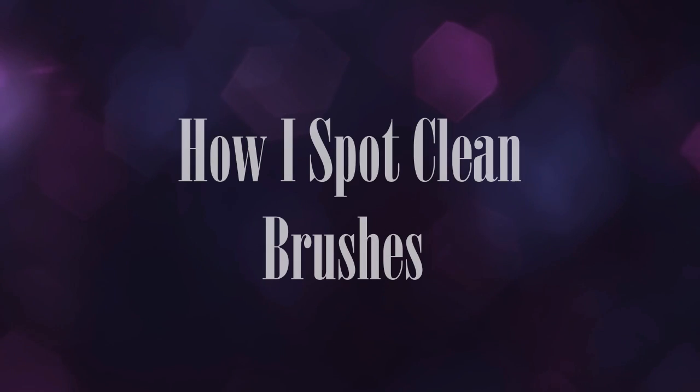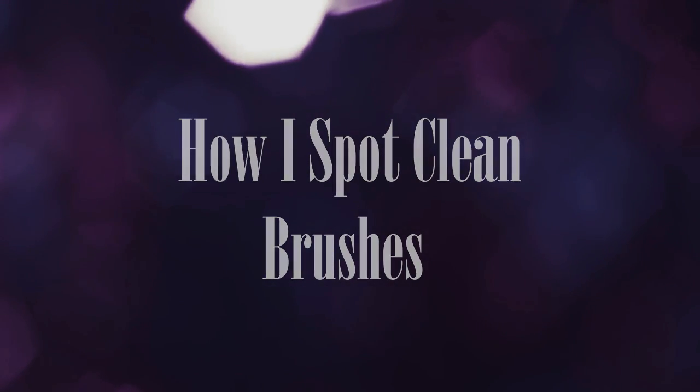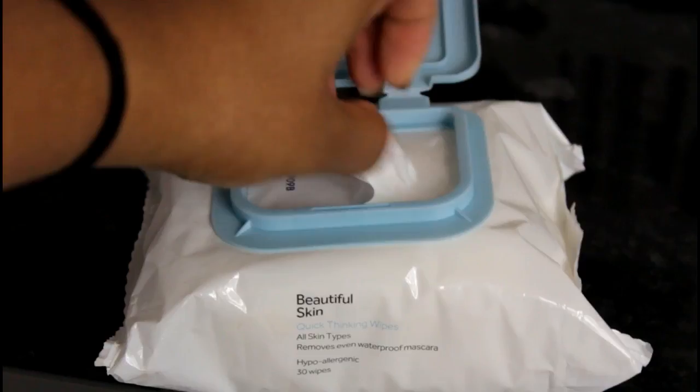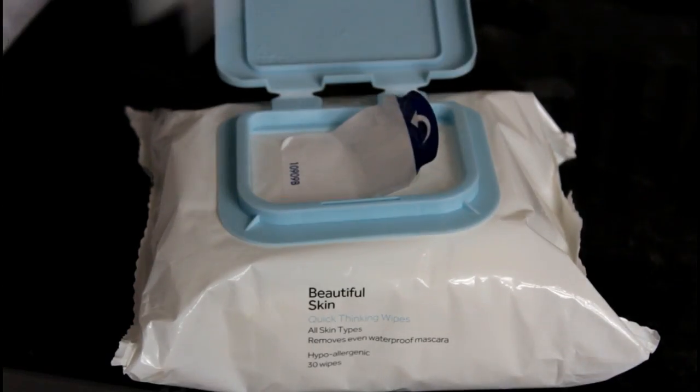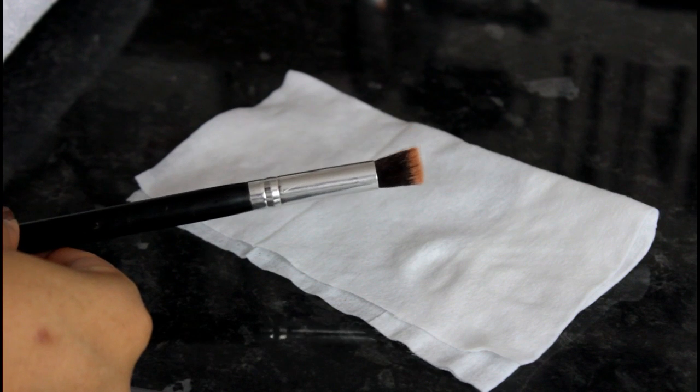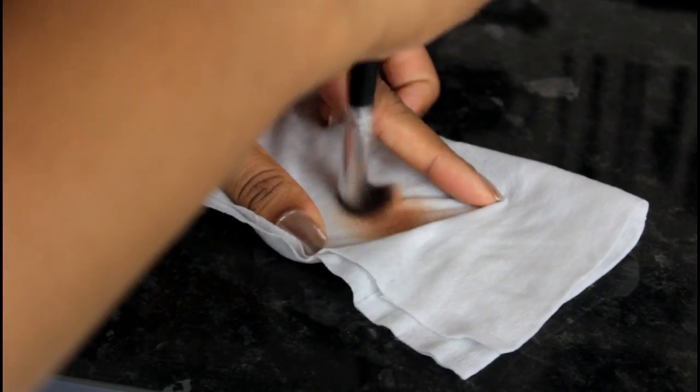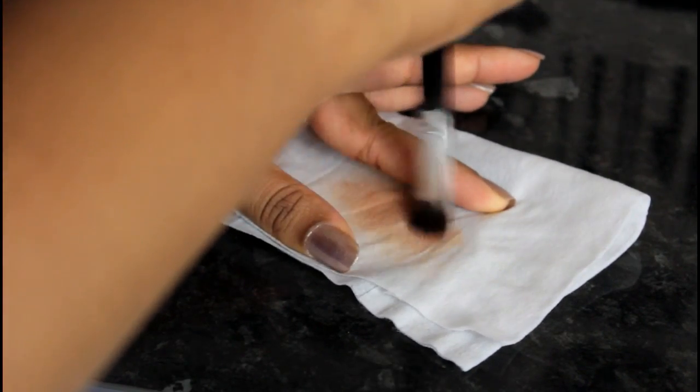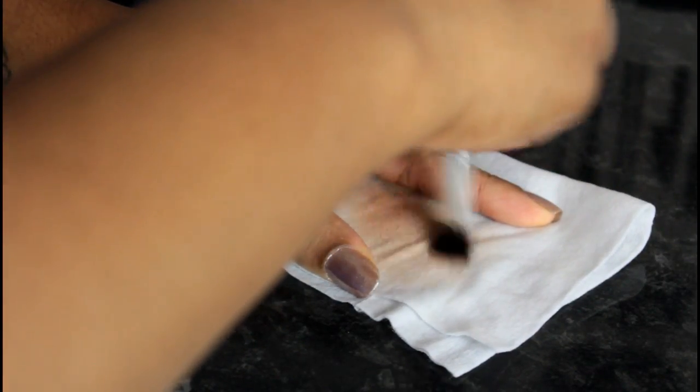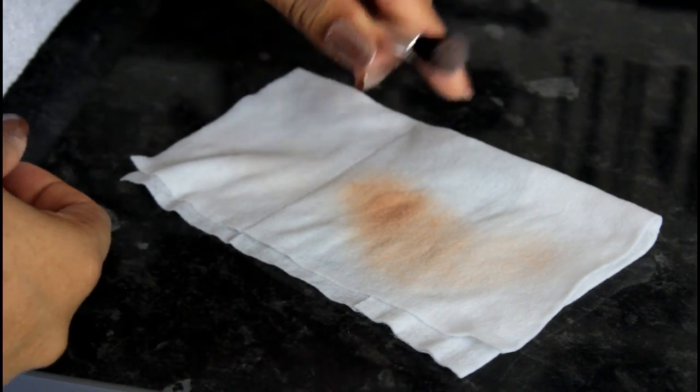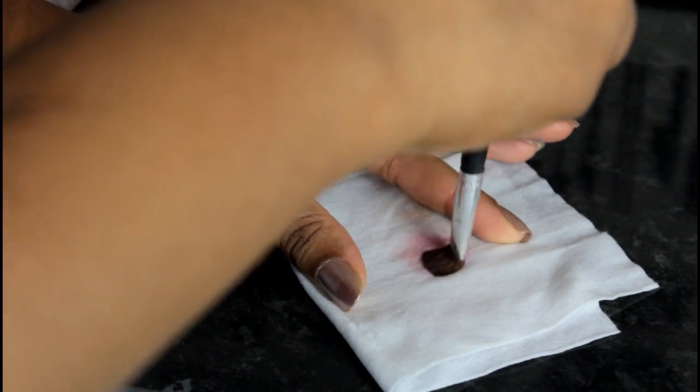Now I'm going to show you how I spot clean my brushes, and it's super simple. I just take my makeup wipes, these are the Number 7 Beautiful Skin Quick Thinking Wipes. I just really like them, but you can use any makeup removing wipes. I like to fold them on a flat surface and then take an eye brush. I only do this for my eye brushes by the way. And I just literally wipe it on it, and I do this until I see no more makeup coming off it. It's just something that I like to do between makeup looks. I mean, I don't wash my brushes every single time, so this is just a quicker way to get them clean and then use it for another eyeshadow.